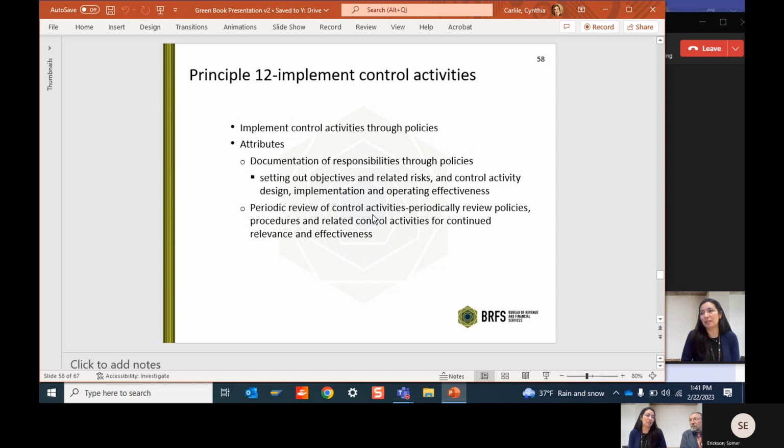So anytime you have a big shift or a big change, a change in your human capital needs or requirements, that certainly merits it. Or like we have an upcoming internal restructuring. That'll certainly be an opportunity to review related control activities. So there's this organization-wide change with moving to a city manager form of government. Or implementing S4, which will be a totally different ERP system than what we have now. Before that, we'll work on Ariba, which will change our procurement systems. And each one of those types of changes, you've got to go in and reevaluate your policies and your controls to make sure that they're still relevant.